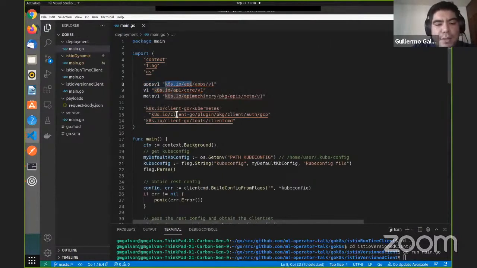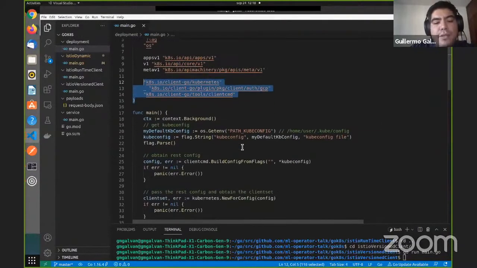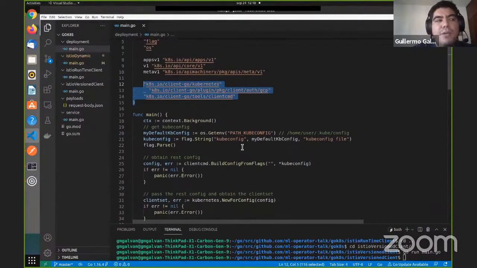The Kubernetes API is where we have the types of the deployments, and here is where we have the types of a pod. As you can remember, inside of a deployment, we have in the template also an object of a pod. That's why we have this here from the API core. These three packages are more related to building the client set that will do the calls and build the path in order to do the calls.